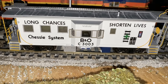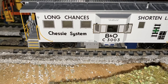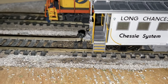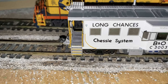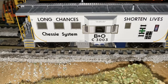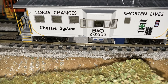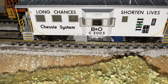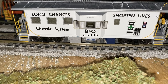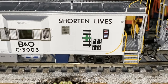Okay guys, so here is the white safety caboose number 3003. There's a nice close-up shot of that. It's got see-through end platforms. I don't know if you're able to pick that up there, but I will take these off the track for a better look at them. As you can see, they have rock screens, and that's what the B&O called them. Now, we like to call them different things, window screens, but the proper nomenclature for the B&O was rock screens. There's your green safety caboose emblem on the side.